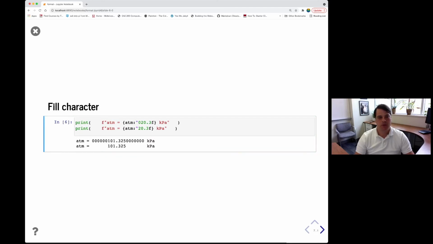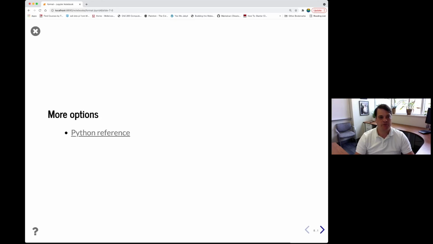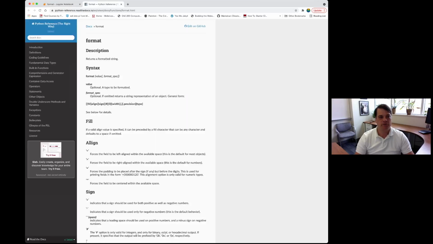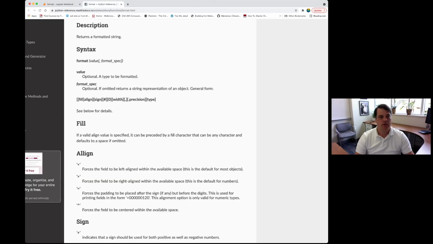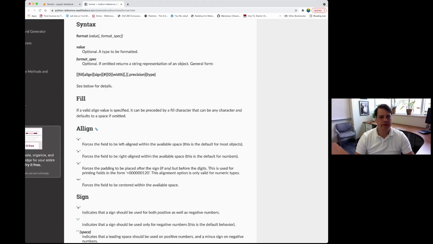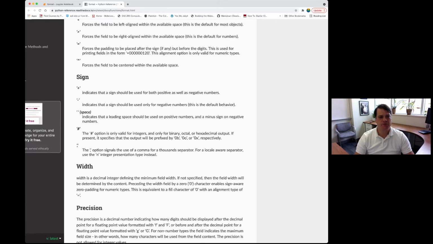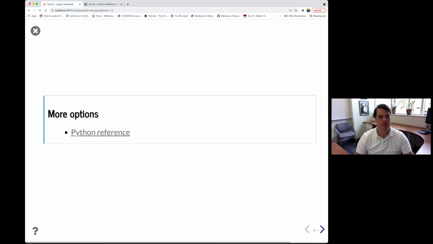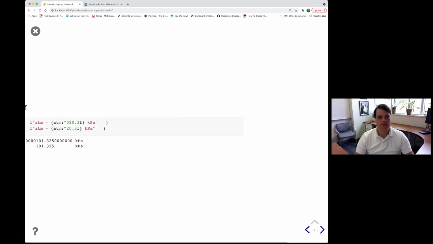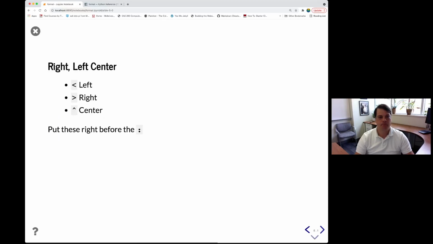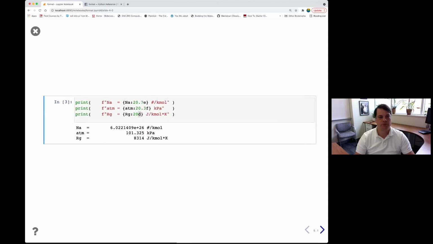So there's a whole bunch of other formatting options you can use. If you go to the Python reference, it'll show you this generic specification and a bunch of different options. So for example, if you include a plus sign, then you can force a sign to be present.